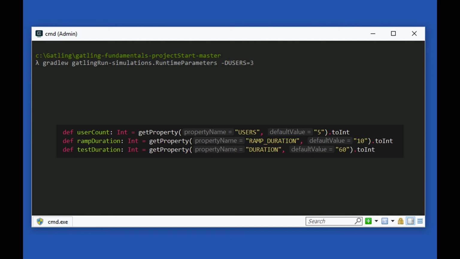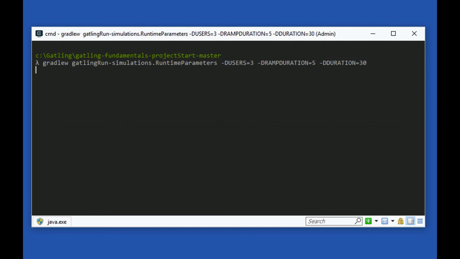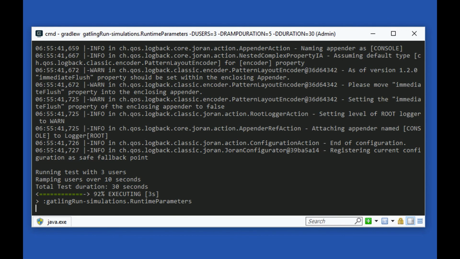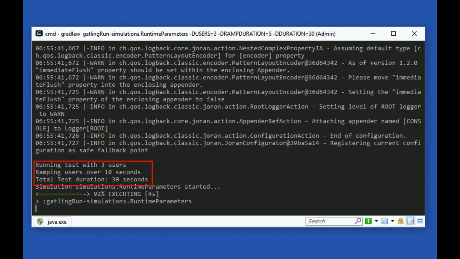So -DUSERS=3, -DRAMP_DURATION=5, -DDURATION=30. Press enter. Gradle will build our Gatling test and run it. We can see that the test is running with 3 users, and we expect it to stop after 30 seconds.